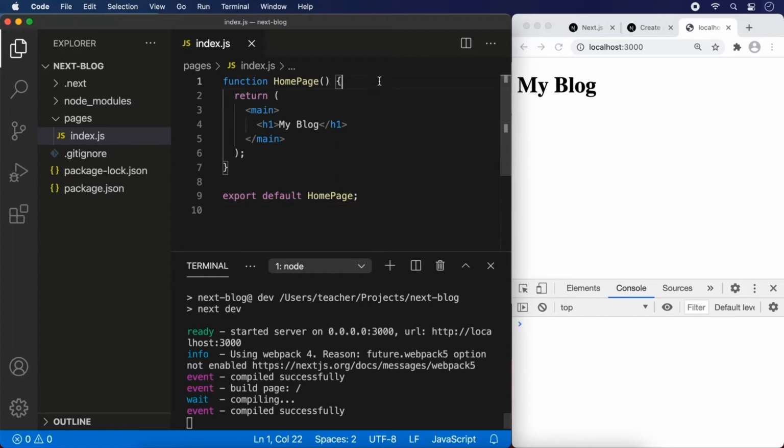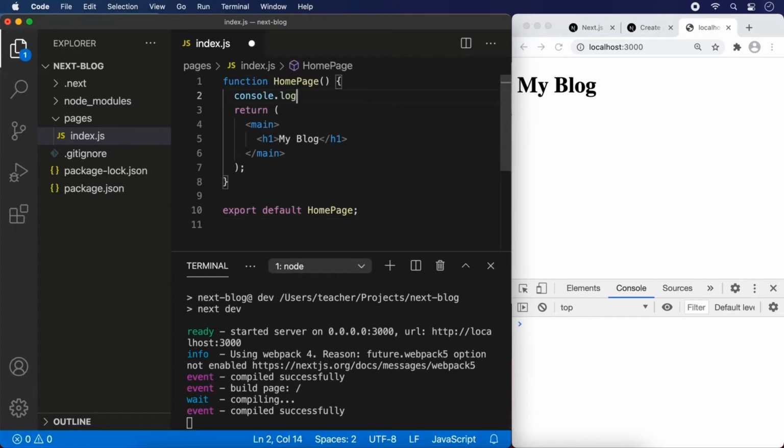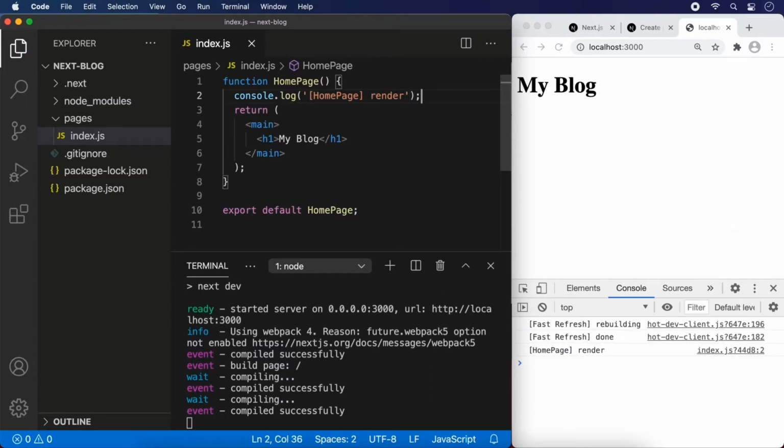Let's add a log statement inside our component function so we can see when this component is rendered. Now, if I save this file, you can see the render message being logged in the browser console. That's because the component was updated using fast refresh, which is a bit special in that it only happens in development mode.